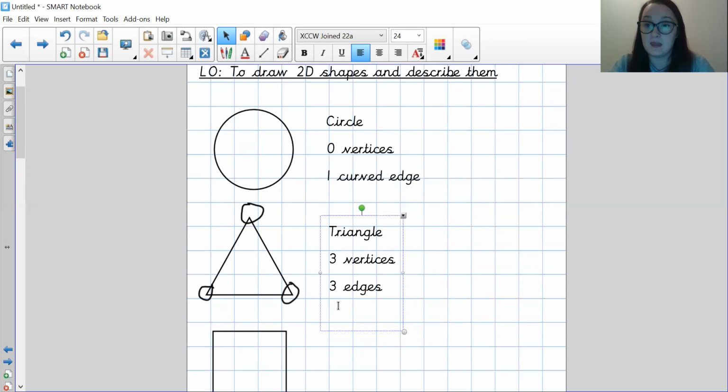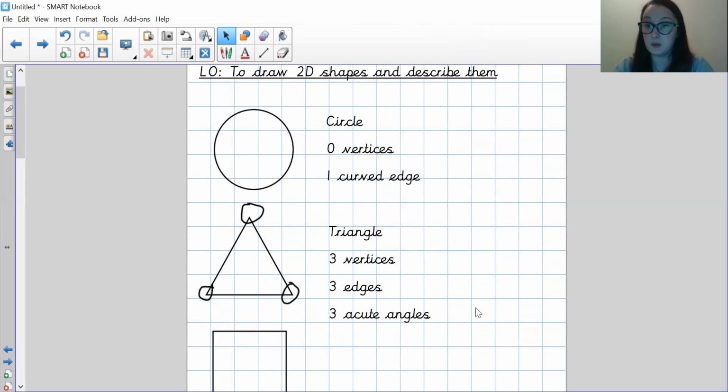And we're going to be looking at the angles. Now, if you look at a triangle, does it have the L-shaped angle, like my photo frame for a right angle? It doesn't, it's got a smaller one. Really, really cute. Can you remember what type of angle that is? It is an acute angle. And the thing is, this shape has got 3 of those, hasn't it? So 1, 2, 3. 3 acute angles.